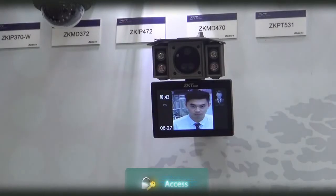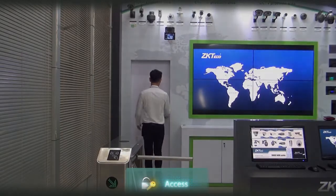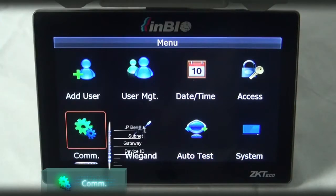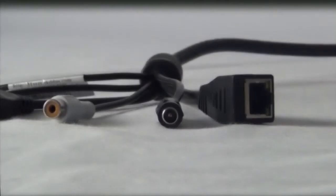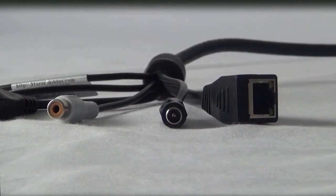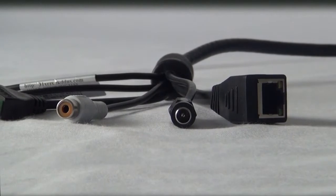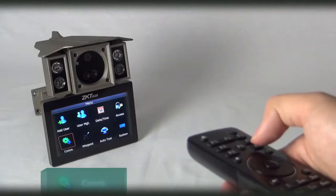The user can enter the tripod through the BioCam surveillance because the systems are connected. Click Communication. The page brings you to IP address, subnet, gateway, and device ID. These categories are related to internet access. For instance, if you enter the IP address of your computer, you can install the information onto the machine instead of going through USB installation.